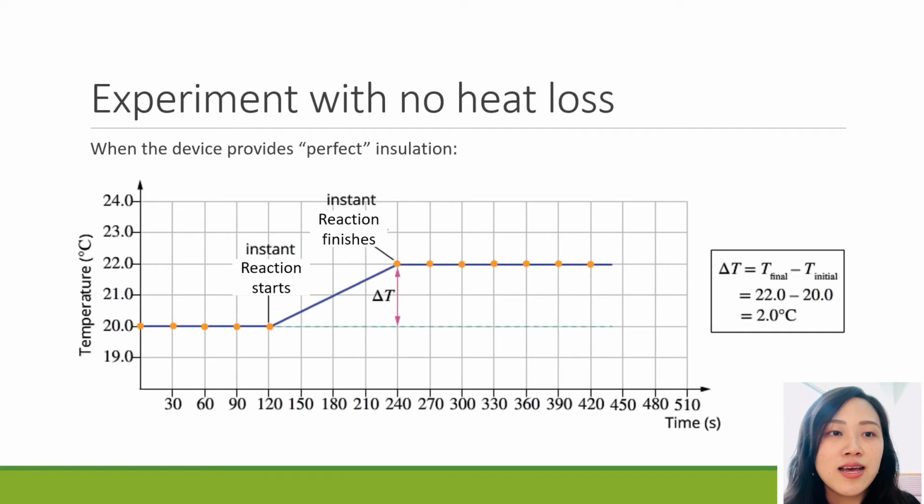Under ideal circumstances, heat produced by the reaction is transferred in its entirety, and we could expect to see the data recorded below: temperature versus time on the graph. At the instant the reaction starts, temperature starts to increase, and therefore we can obtain the delta T, which can later be used with the specific heat capacity of water, or whatever liquid you're using for your experiment.